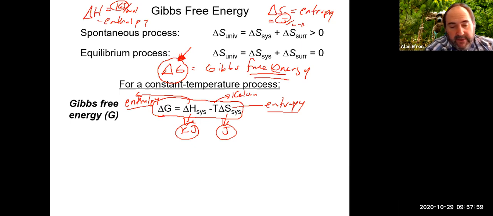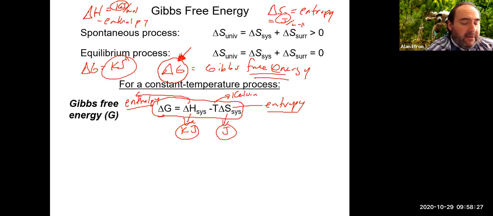So, in the end, it doesn't really matter which way that you do it, but I will say in terms of units, our delta G also usually will end up in kilojoules. So these are the typical units that we have for these three thermodynamic values. Kilojoules for our delta G and delta H, joules for our delta S, again, are the typical units in terms of energy that we associate with it.